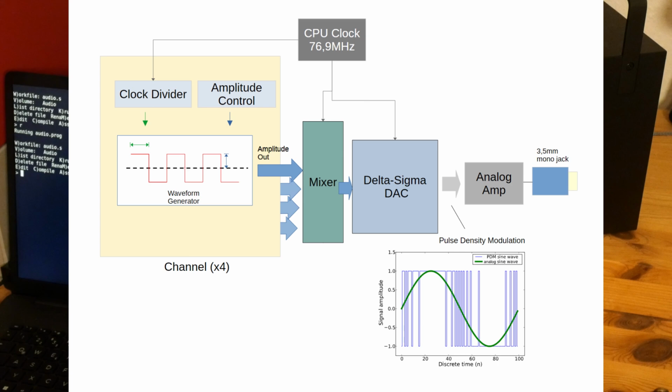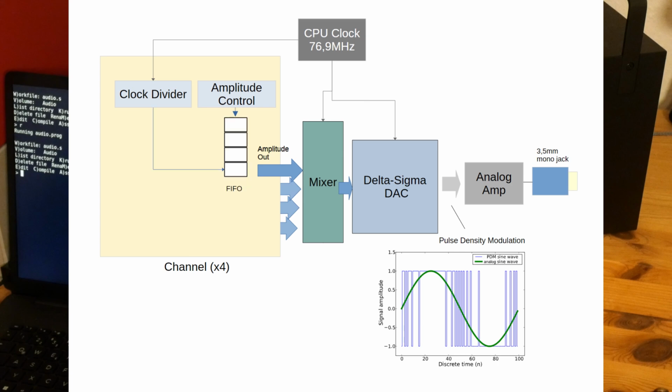So that's great, but still kind of boring, isn't it? So I also implemented a feature where you can turn off the pulse wave generator and control the amplitude value directly by writing to a register. If you do that fast enough, you can have sample playback driven entirely by the CPU. So I tested that and it worked well, and then I thought, let's scrap that pulse wave stuff and just go for sample playback. So I removed the pulse wave generator and added a sample buffer for each channel that is organized as a 16-slot FIFO.